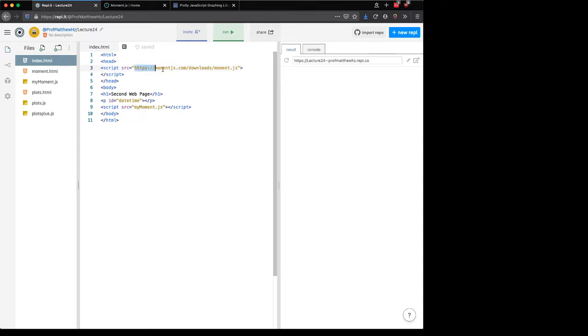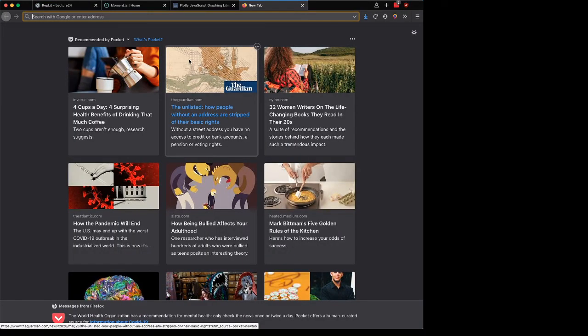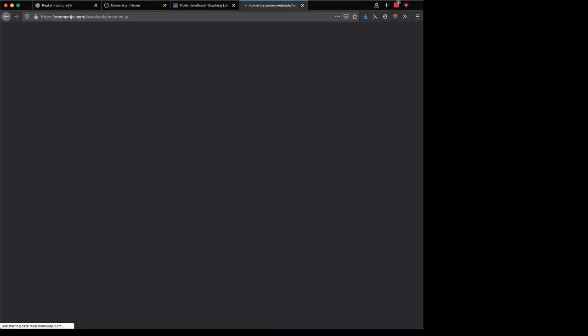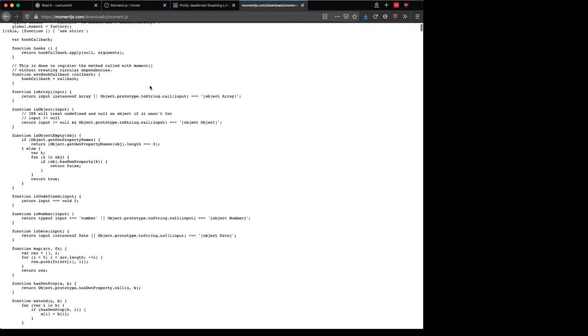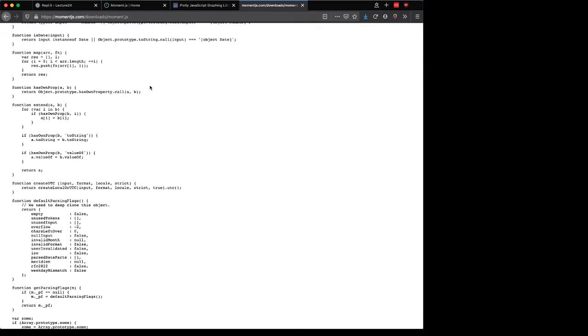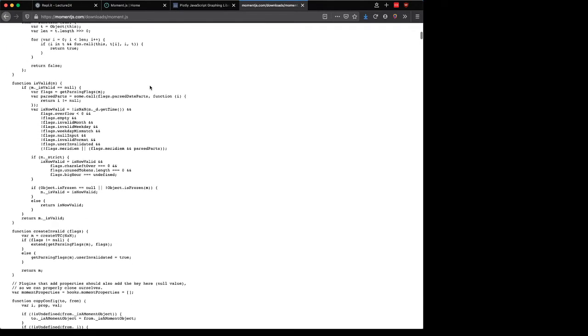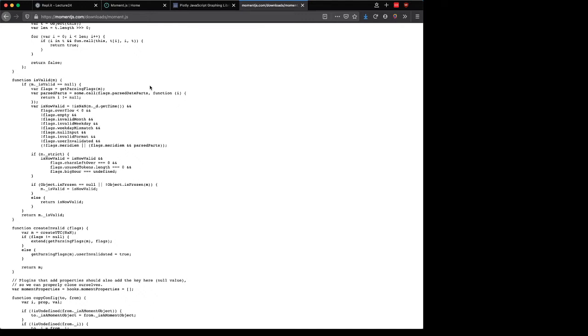So we could actually look at this file, copy the URL, go to a new tab, and show you the new tab. What you can see right here is what is going to get loaded in. And you'll see it's literally a collection of JavaScript functions. These functions are no different than what you could write or I could write. It's generally the same sort of idea.